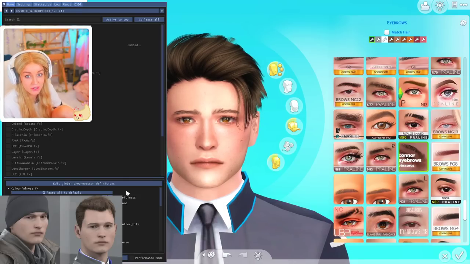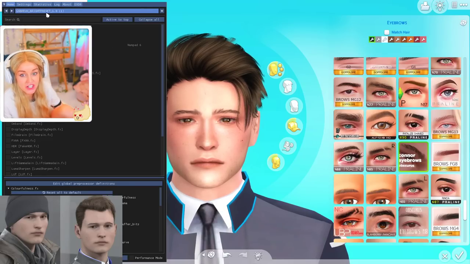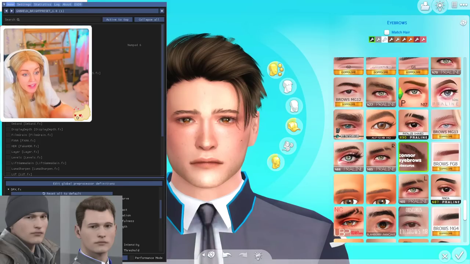What shaders do I use? I use Brights. Sorry, Guide by Gaburu. It's called the Bright Shader. I add on DPX, which I actually might take off.